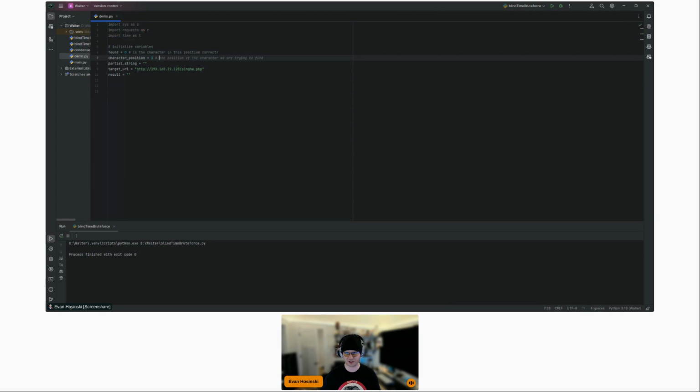The current character position is the current character being used. The partial string is the string that we are building using the guessed characters. This is just the target of the host we're attacking. And then our result is going to be just a combination of all that together, right? So that's just all of those.